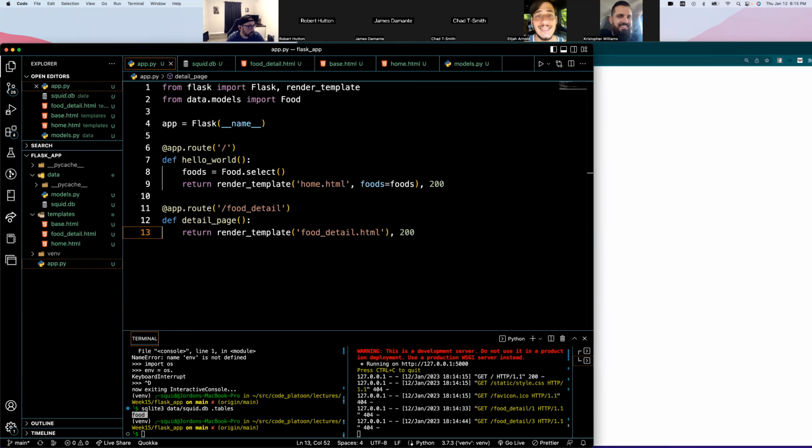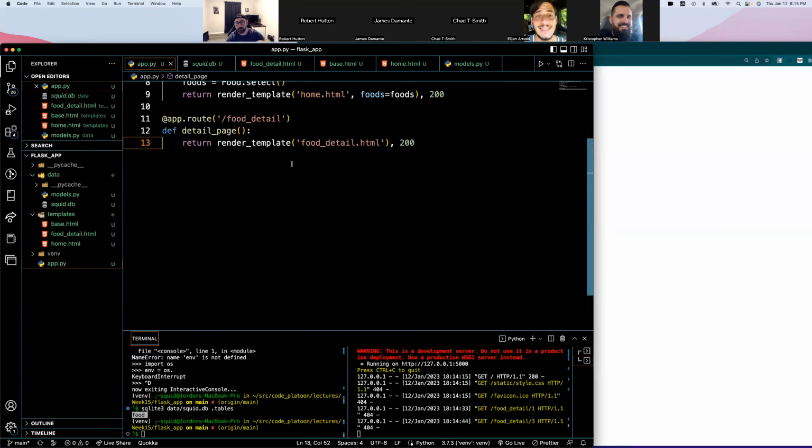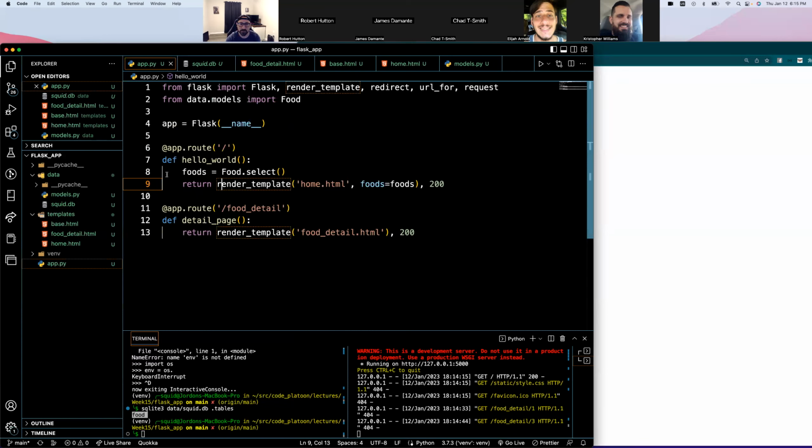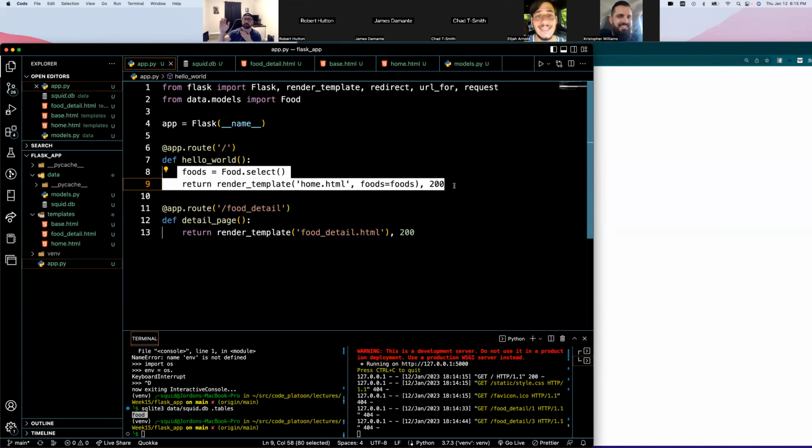Back in app.py. What else do we want to do? Let's pull in a few other toys here. I brought in redirect, url_for, and request. All right, so main route, I want to use this to both display the list of foods. I would also like this to be an endpoint to create a new food. If I go to create a new food, I want to just fire a post request off to here. So I'm going to use this also as a post. So it's going to have a post and a get.